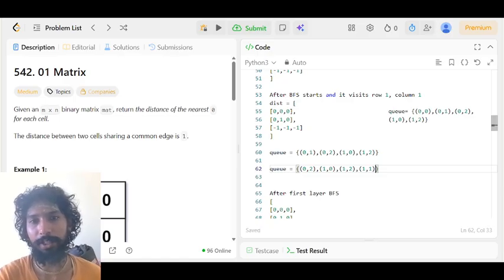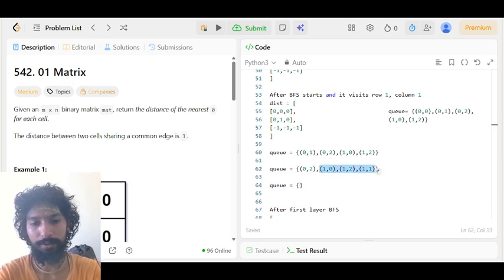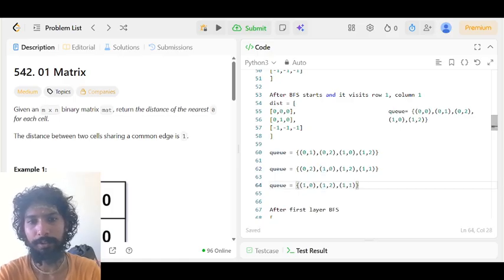Now next element will be checked, 0, 2. So nothing is from 0, 2. No one is at a distance of 1 from 0, 2 index. So it will simply pop up and nothing will be added to the queue. Next it checks 1, 0.